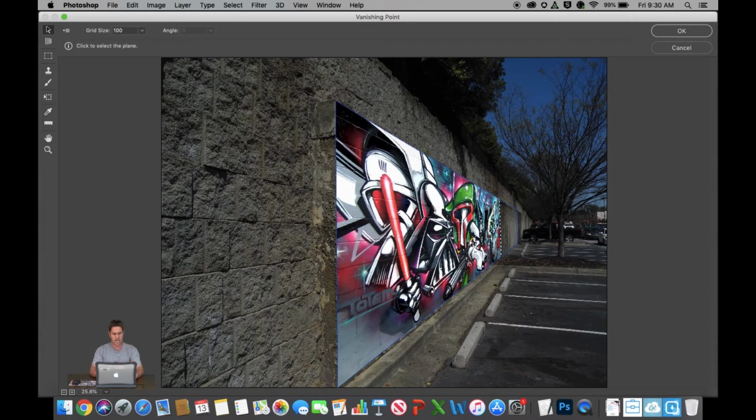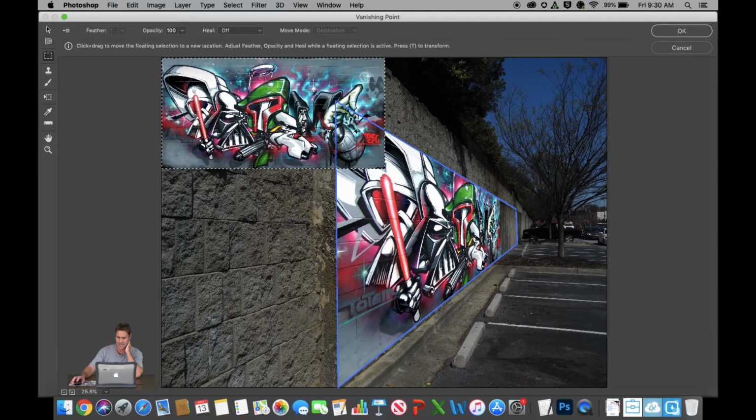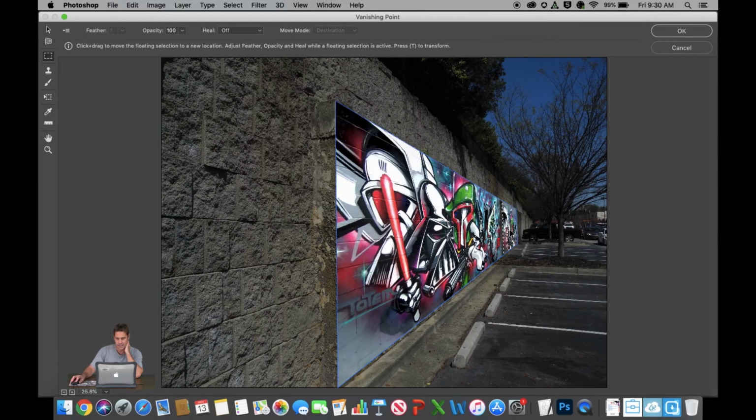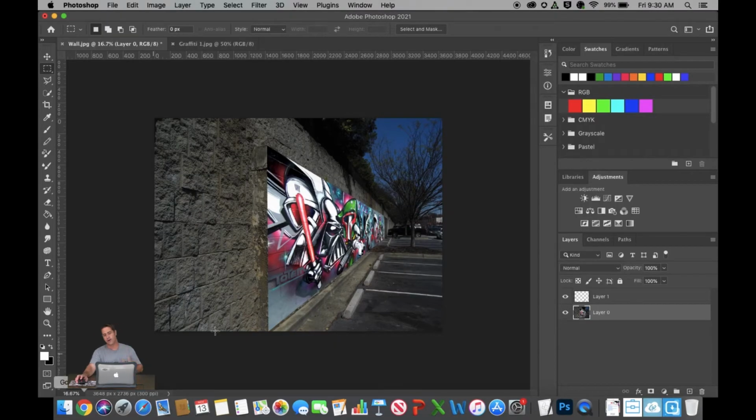Let me hit Command and V one more time to bring a second copy of this in. I'm going to take it down in my vanishing point and just step and repeat this pattern and hit OK. Okay, so right now I've created this line of artwork in the vanishing point, okay? And from my perspective, I can't see where the line is right there. So I'm not going to have to spend much time blending this.